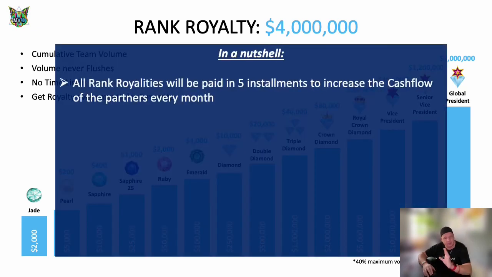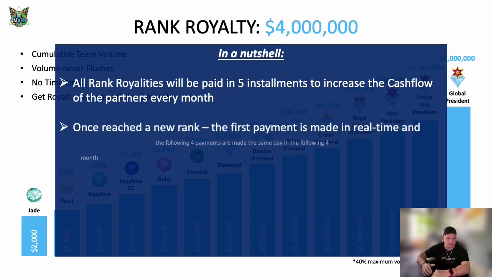First of all, the rank royalties will be paid in 5 installments. The reason is, the philosophy of STREAKK is to increase the partner's cash flow every month more and more and more. That helps to do the right things with your earning, not to do stupid things and buy probably a car or later on a real estate or a yacht or something like that, but you will increase your cash flow step by step, and I show you an example.